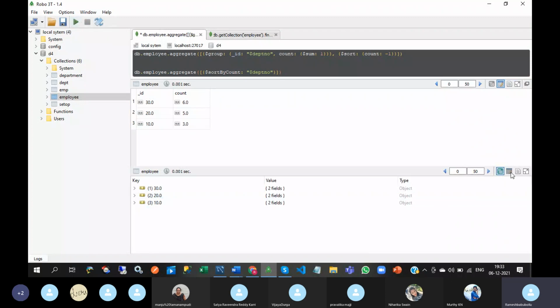Same type of result. Okay. So this is sortByCount. So it is equivalent to grouping and sorting. Okay, grouping plus sort is equivalent to sortByCount. The same result set we can get without using sortByCount or with using sortByCount.